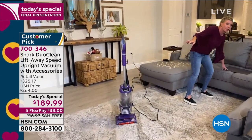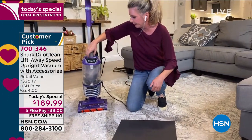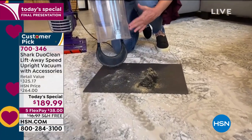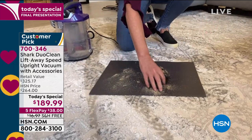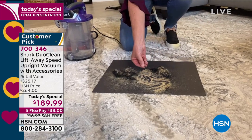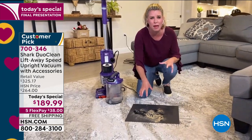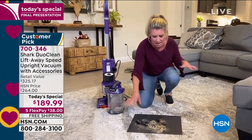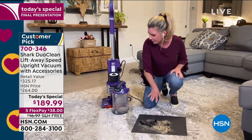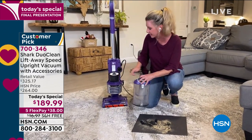There's all that hair and sand — so abrasive. Can you imagine what it's doing to your carpet fibers? You're annihilating them. All of that stuff that you pulled up stays right here — this is where the HEPA filter is, with the complete sealed system. Here's one of the filters — you don't ever have to replace it, just give it a nice wash. The extra-large bin is super easy to empty: press the button and everything comes out. It's removable so you just take the canister to the trash.